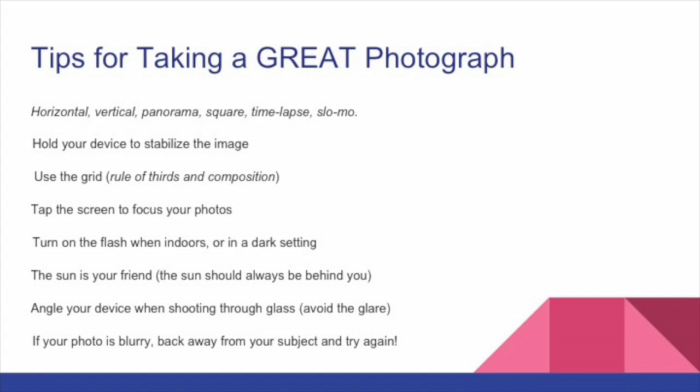You're going to turn the flash on when indoors or in a dark setting. And you just tap on the flash so it says on. Flash will fire when you press to take a picture. If you keep it in automatic, in marginal lighting the flash will not fire, and you're going to get very harsh shadowing and lighting around the facial features. Professional photographers, I use a flash 24/7. I never turn it off. Never ever turn it off, because there's always harsh shadows coming from different directions. I want to have nice, soft, complementary lighting on my subjects, so I will fill in the shadows with my flash. I don't use the built-in flash, I use another flash, but that's a different level of photography altogether.